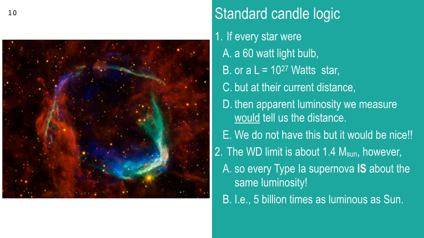Now, the problem is we don't see a whole lot of them. Sometimes they're obscured by the center of a galaxy, but they'll outshine an entire galaxy if you're looking at the galaxy from the right direction. So it's pretty amazing, really, if you think about it. And the good thing is they're so bright that they're visible most of the way across the visible universe. Sometimes we can't even see the galaxy, but we can see that supernova blazing out, and then we can figure out how far away its galaxy is. Okay, and that's how we know. That's another way in which we can find out that the universe is expanding.